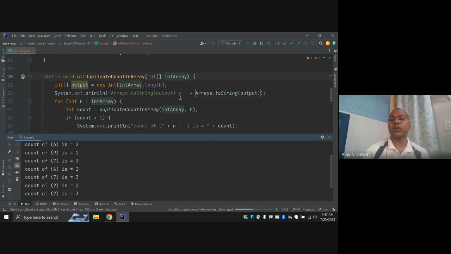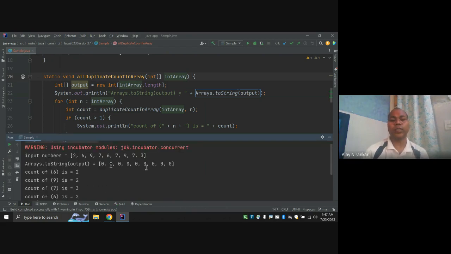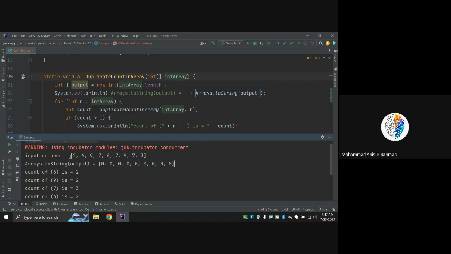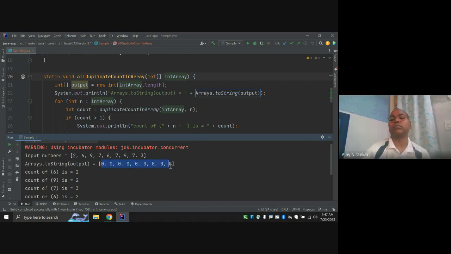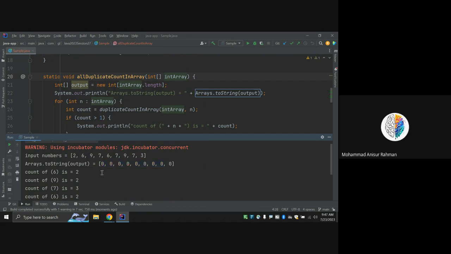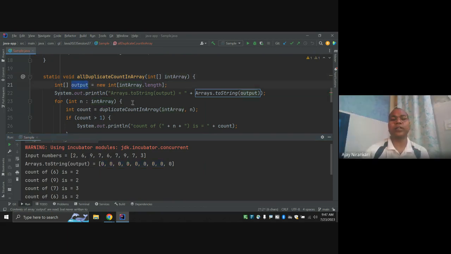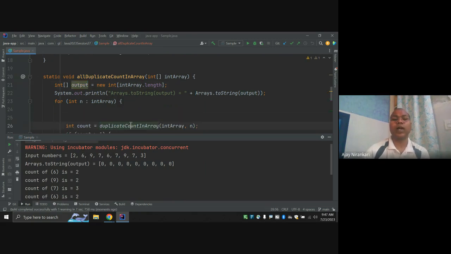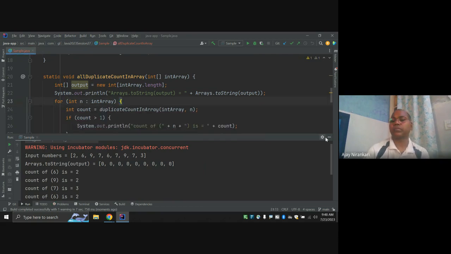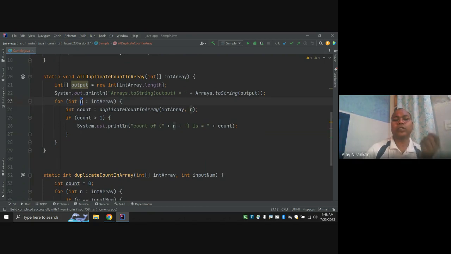So till now there is no confusion, right? I'm just creating it for holding objects, initially all 0. Whenever I calculate 2, first time check whether 2 exists here or not. If not, then I put 2 here. Before going to the duplicate count, I check this number. The first time a number comes, I calculate the duplicate count here. And now we have a count and a number, both. We have to store them somehow, right?